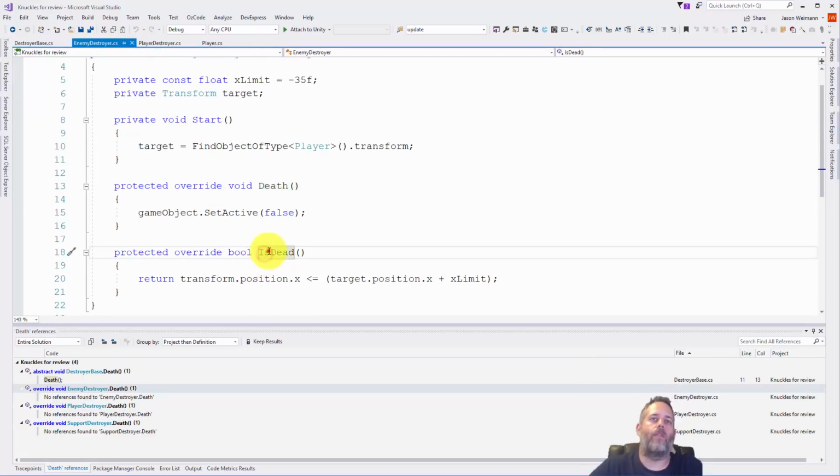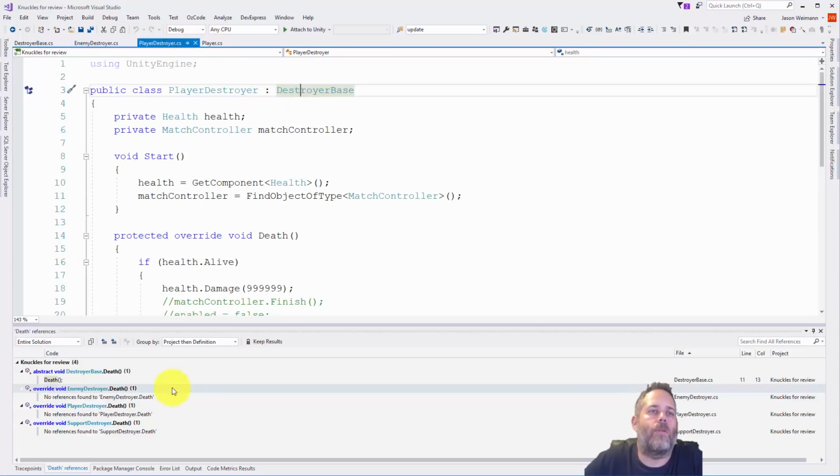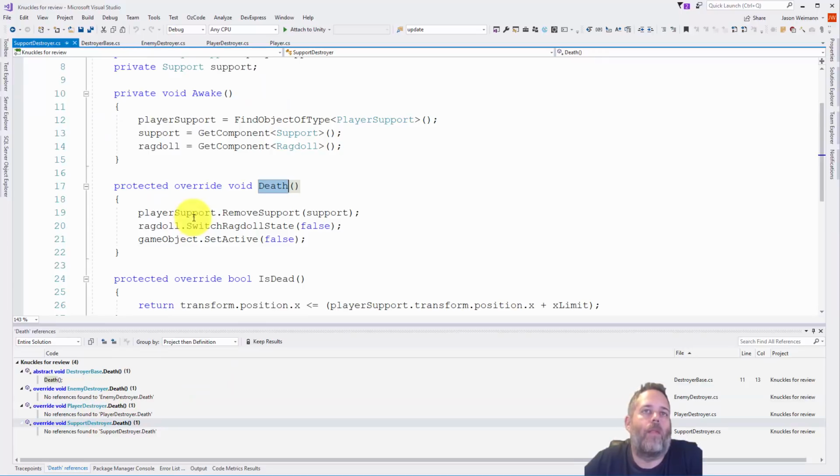Let's take another quick look at the enemy one. So enemy one, the is dead is going to return true if it goes too far to the left. That's what I said the first time, but I was wrong on it. So if it goes too far to the left or falls down, it dies. And there's probably another one, right? Was there a support destroyer? So support destroyer is dead.